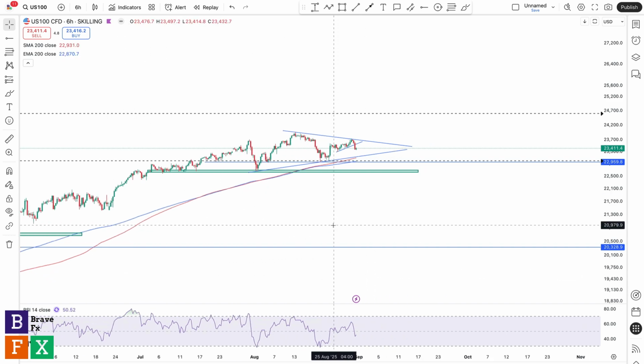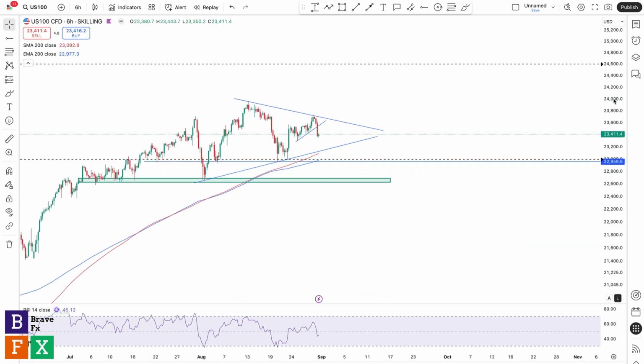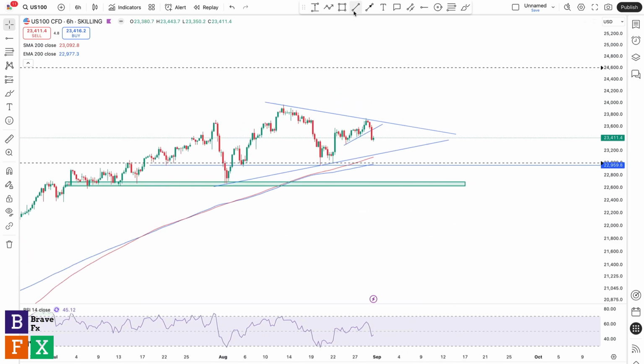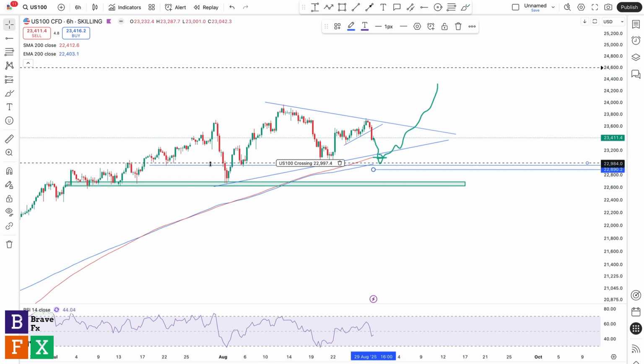Since May this year. And your aggressive approach to go long on Nasdaq would be waiting to see if price dumps into this moving average, then bounces up, which will give you an opportunity to go long. So if this happens, then you can clearly go long here. Your stop loss will be placed underneath the moving average, which corresponds to beneath this area of value here. Then you can trade your positions to go higher.